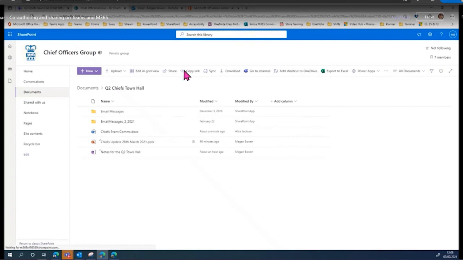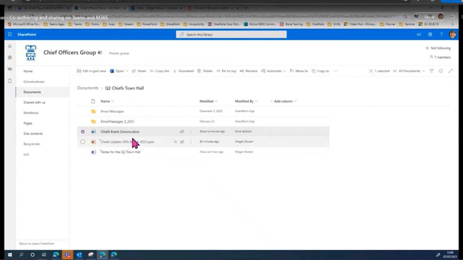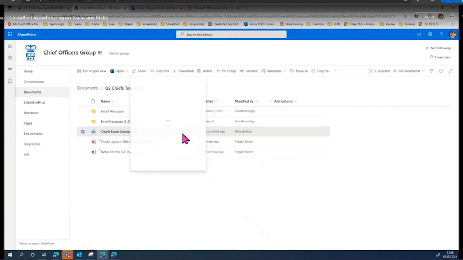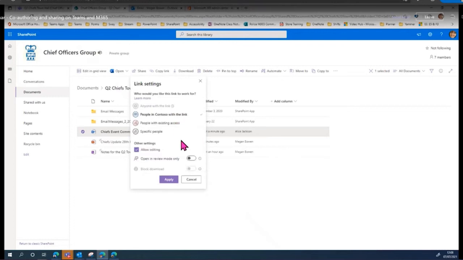Now, by opening the document within SharePoint, it gives me all the functionality of our SharePoint product, and there's lots of functionality here. So looking at this document here, if I wanted to share it with somebody, there's a couple of things I can do. I can use this little symbol here. This is how I can share my article. If I click on share, it gives me some options here about who I want to share this link with. Is it somebody within my organization? Maybe somebody's already got access, and maybe I just want to pick out a few specific people. And when I'm thinking about giving people access, there's a couple of options. I can allow them to edit, or I can remove editing, and I can also block download.